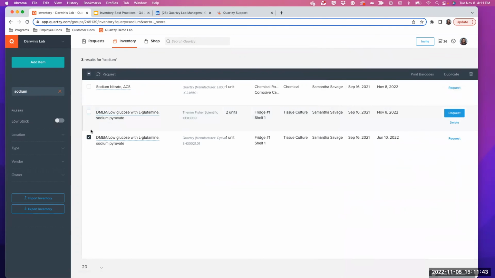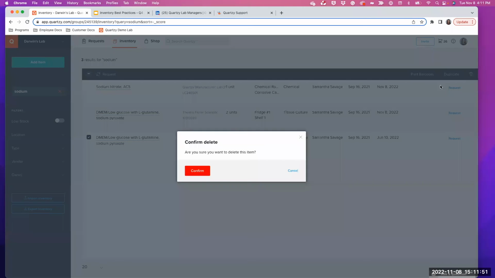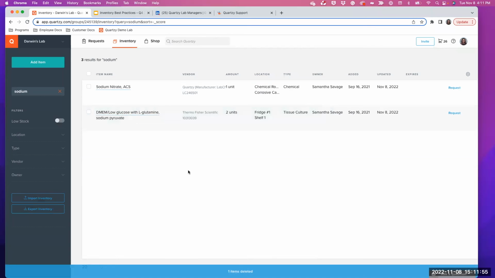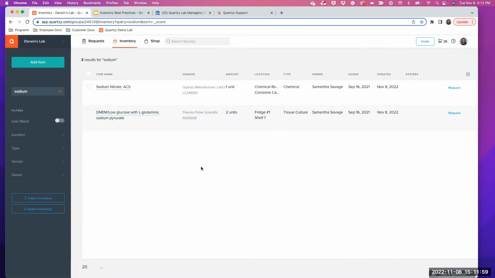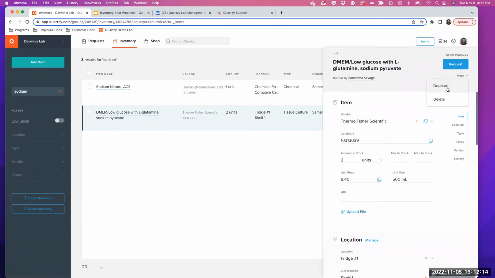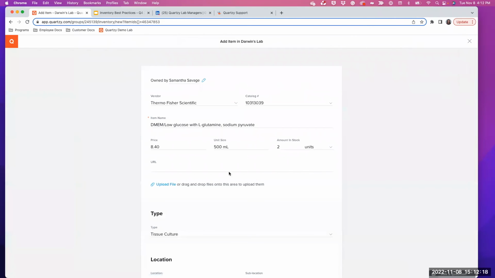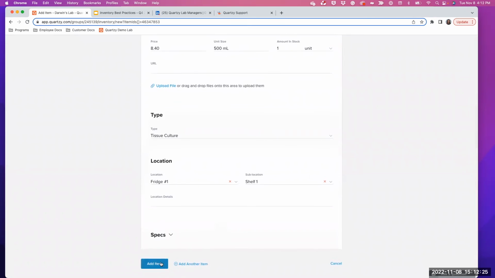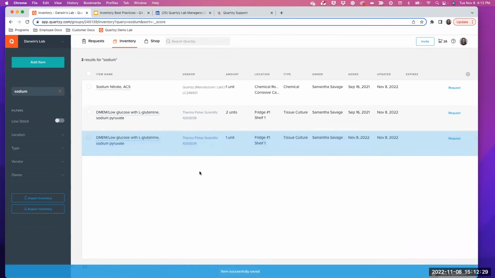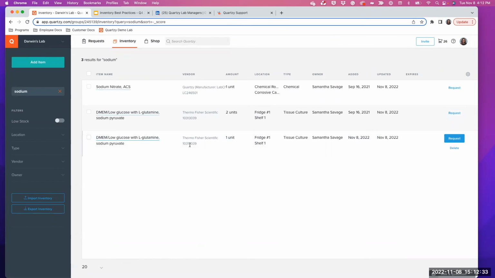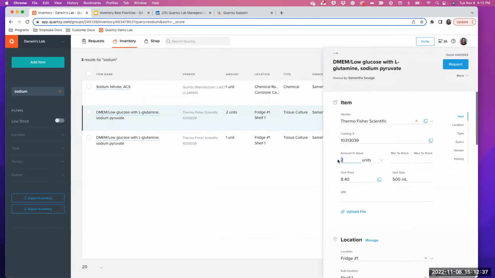I can select multiple here. I can use that bulk action, and then I can delete and I can also duplicate. So that's actually a great one to reference. We have the ability for you to duplicate items. So if you get an antibody and it turns out it was actually a different lot number than you had re-requested, but you still want to keep it, you could add that as an additional entry. Or you could even use this to duplicate, like for aliquots, you could duplicate an item as well. And again, it will go into this flow and ask you, what's the amount in stock? What do you want to include? You can add in all the type specific custom fields, and then you'll now see that there's a duplicate entry for that exact same item. So you see the catalog number changed. That's a way you can update it. And then again, I'll have to update this one.